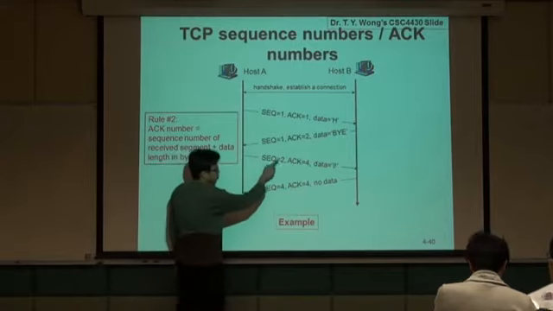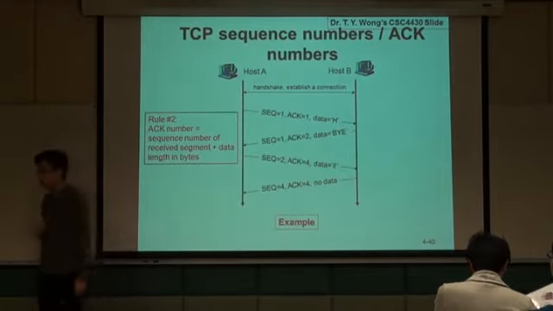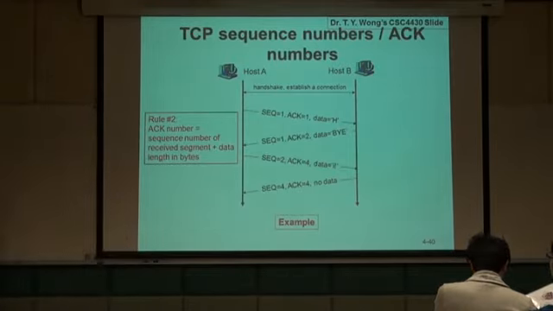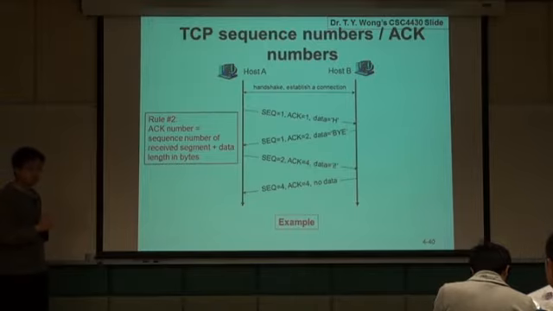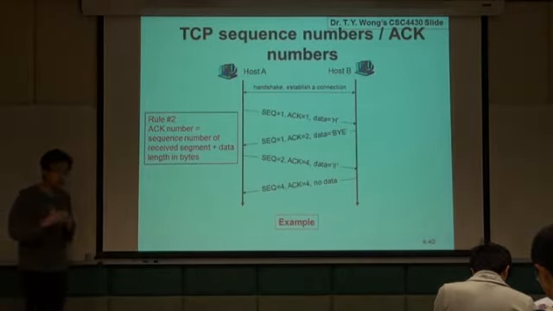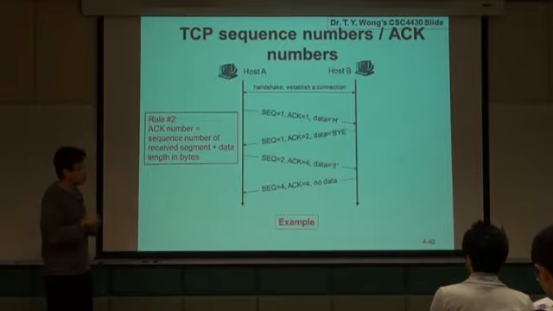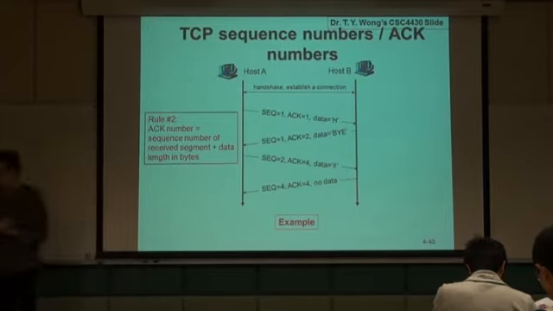Because the sequence number is 2 and the length of this data stream is 2, I will get the 4 in here. Now of course, this example only shows you the ideal case. There's no packet loss and there's no reordering. If there's this kind of unexpected issue, TCP will still work, so I won't go into the details here. You may look up a network textbook. But the whole idea is that you use the sequence number and the acknowledgment number to define how you send or receive the packet.